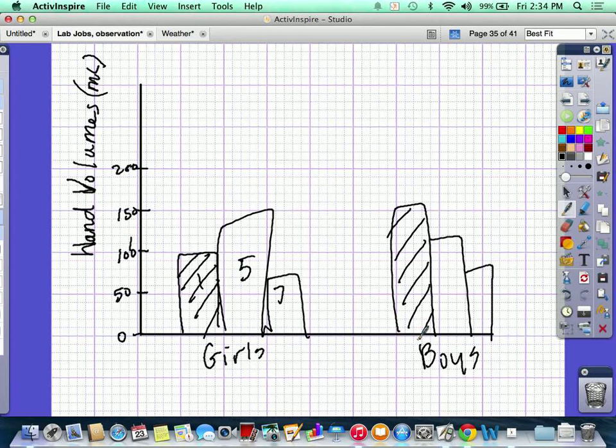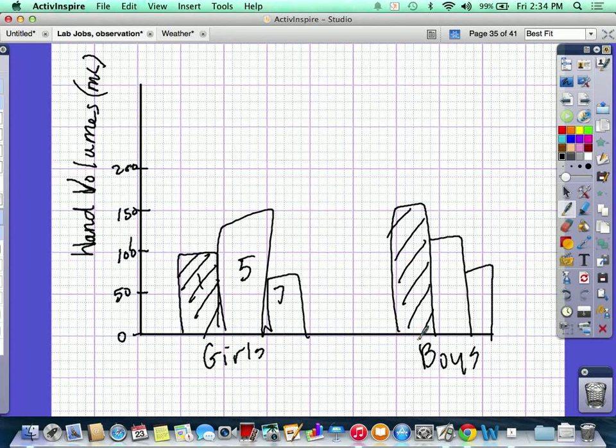If this is my first period and then I create a key that showed first period is the stripe, right? And then fifth period would be a different pattern or color. And then seventh period would be a different pattern or color. How many colors would I use for this setup? 3. There's always somebody who's artsy, and I appreciate those artsy people. Love you, because I can't do it. But if you're artsy, resist the urge to use 6 different colors.